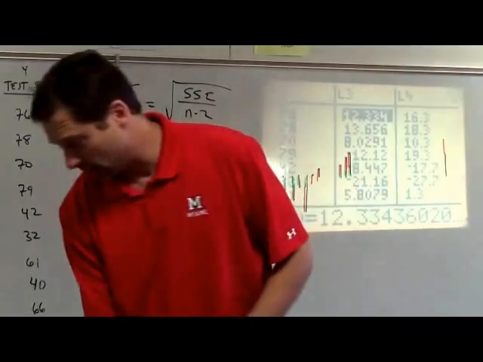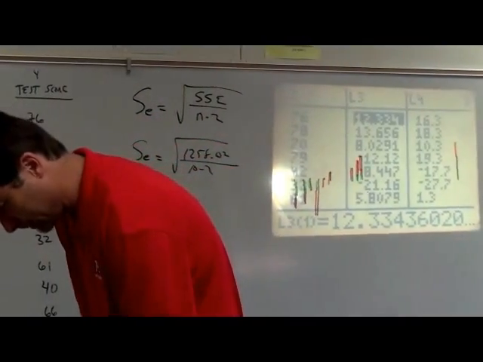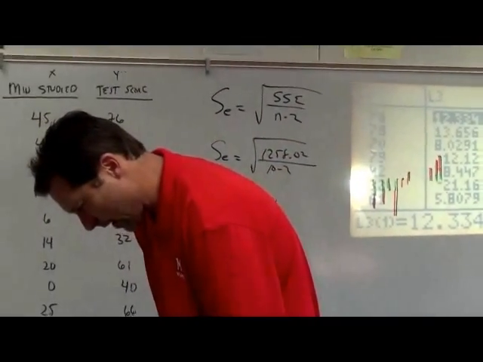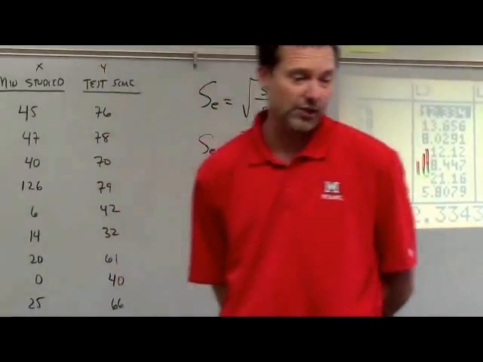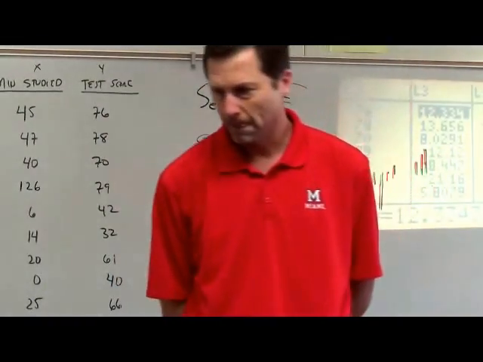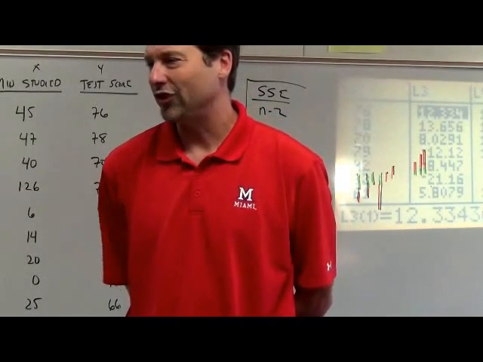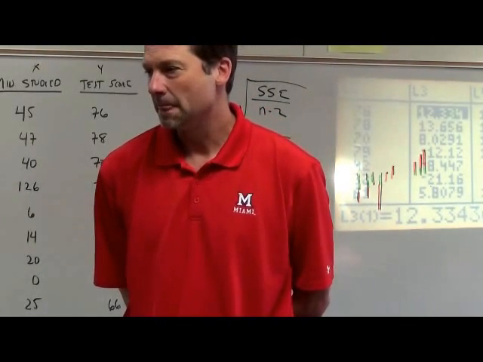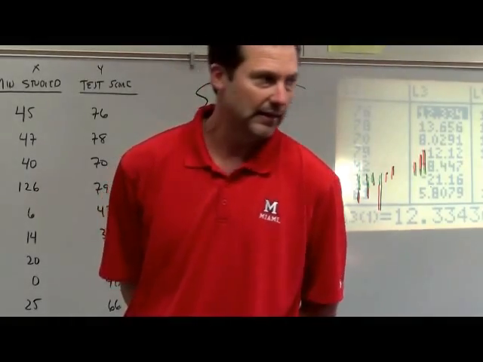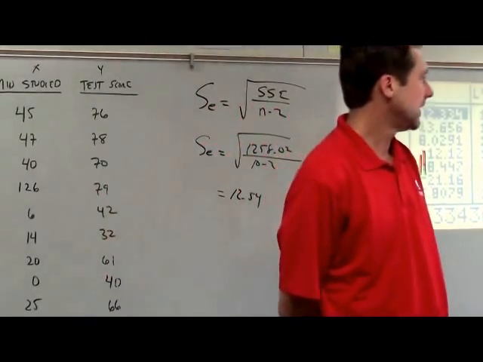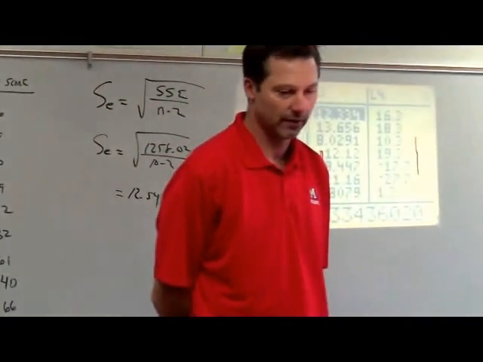Minitab output. I showed you that the other day. Go find that Minitab output. These numbers are on there. The Minitab was on page 156. Go find SSE. Go find SST. And actually the green is on there as well.